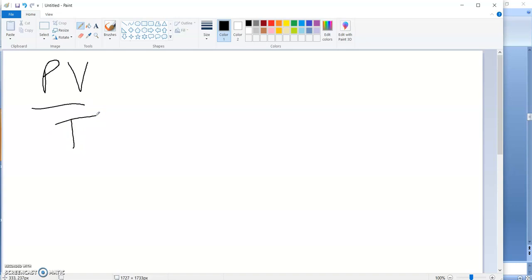So for the most part, PV over T is how you want to remember all this. Okay? So PV over T, if you're holding temperature constant, you can get rid of that and just get P1V1 equals P2V2. That gave you Boyle's law, didn't it? If instead I'm holding pressure constant, you can get rid of that and get V over T, which is Charles' law. And if you're holding volume constant, get rid of that, and then P over T, you got Gay-Lussac's law. So this PV over T, if you just remember that, that pretty much ties in all the gas laws.